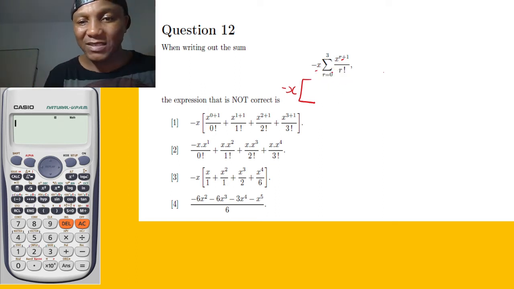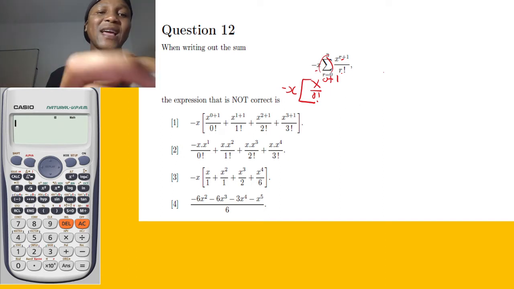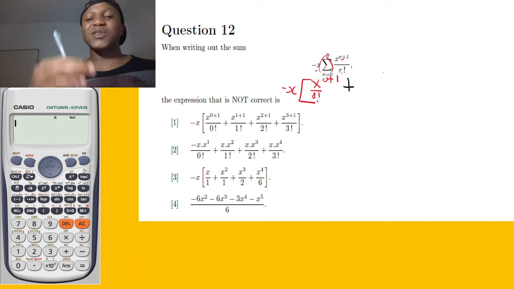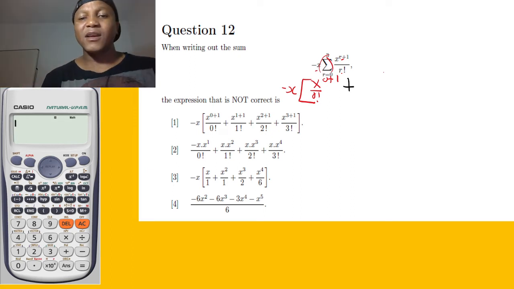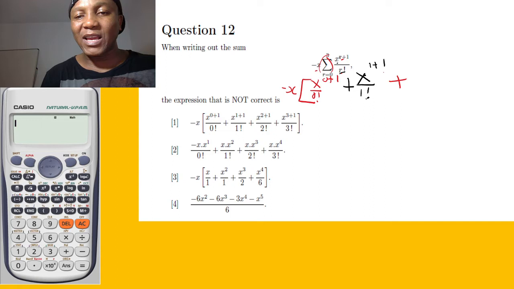Now let's replace. At the bottom, in the position of r, it's going to be 0, and then there's a factorial. To the top you have x, remember how it is, and then r equal to 0, so 0 plus 1. The sign of this is plus, so you're going to put a big plus. Now you continue the same step, but r is now equal to 1. So we put 1 factorial over x, and r equal to 1 gives 1 plus 1. Now what we do is add, because this sign means add.